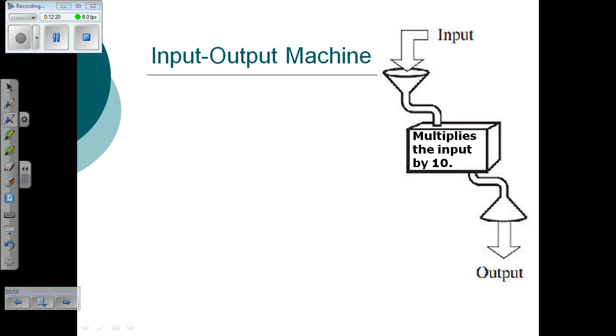All right, and finally, we're going to look at an input-output machine and do, again, the same thing. This machine will multiply the input by 10. You put in a value, it'll multiply it by 10, and that's the output. Okay, first of all, we want to write this as a function. So the function itself in function notation would look like this. F of x, the output, is found by multiplying 10 times the input. So f of x is equal to 10 times x. Tomorrow we're going to do more function notation involving equations, so you'll get more comfortable with this again tomorrow.